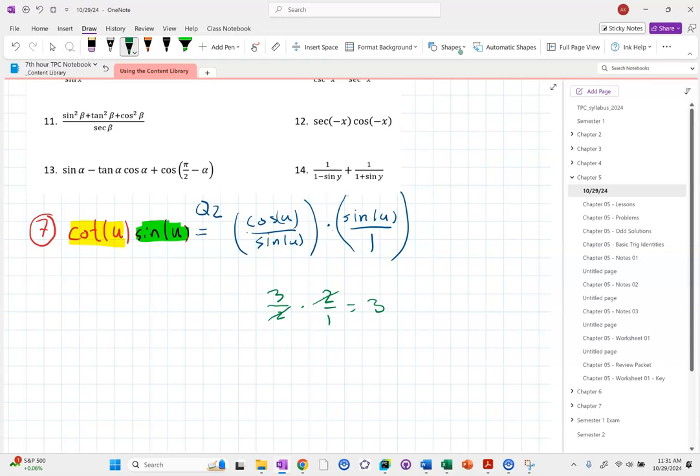Reduce sine u and sine u. Yeah, those are supposed to be u's, but that's my penmanship. Right, so the sine u's cancel out, right? We reduce those out of there. What do we have left then? Cosine u and then over 1. Yeah, but we won't even bother with the over 1, right? So we have cosine u, got it down to a single trig thing, no fraction, that's done. Does that feel okay?